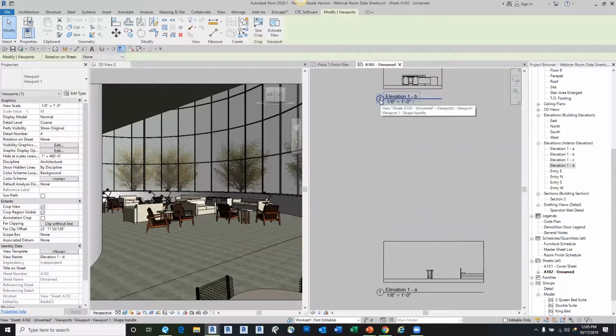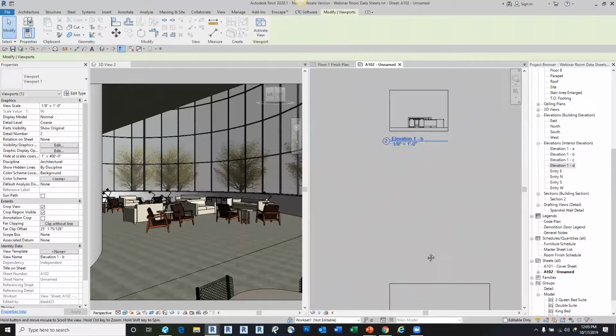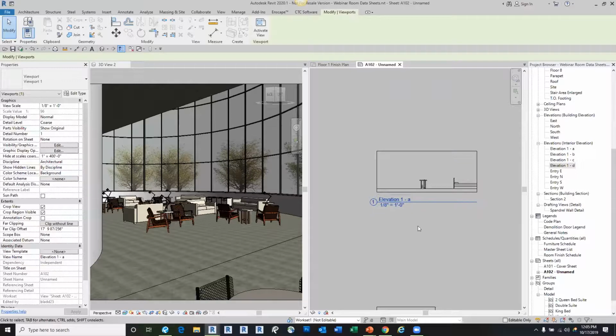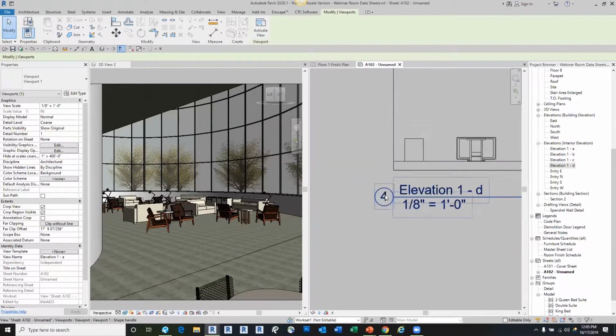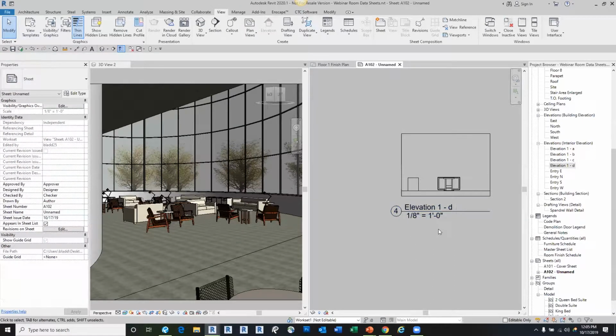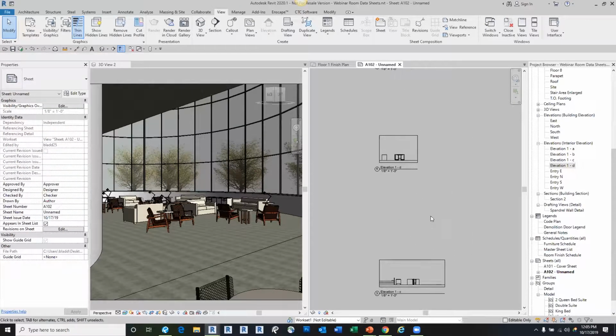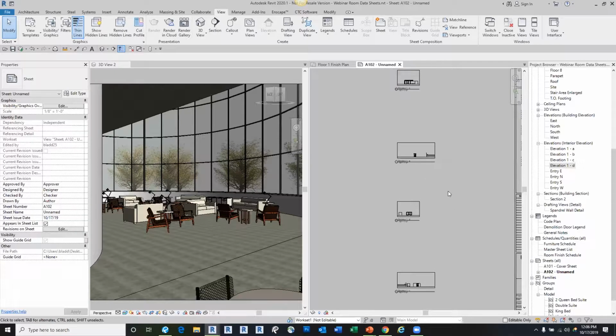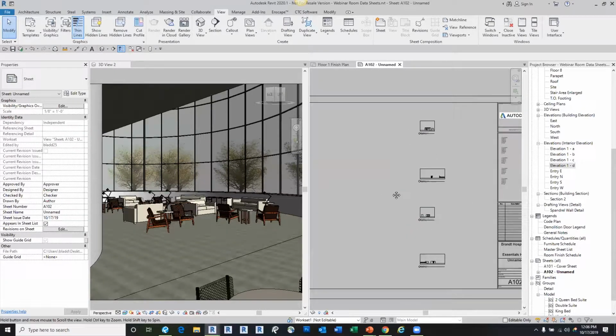I may want this to be number 1 now instead, so I'd have to renumber this view title and this one, and then I most likely will get an error that says I have duplicate mark values for my views, so I have to overcome that challenge also.